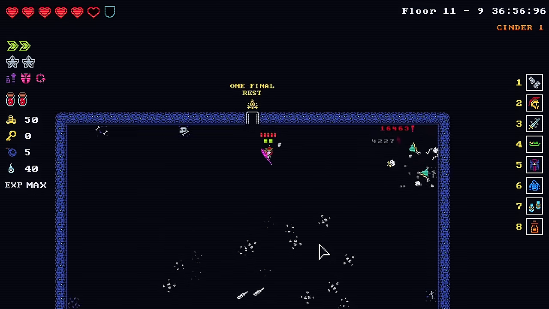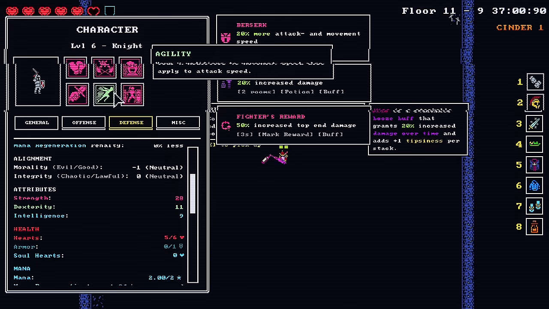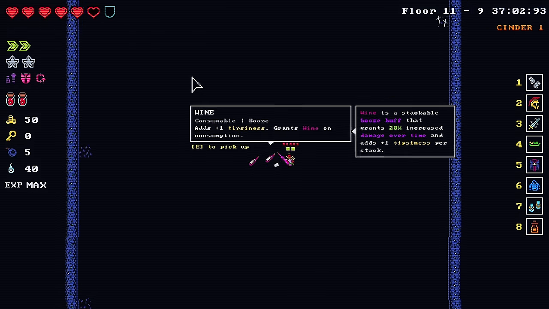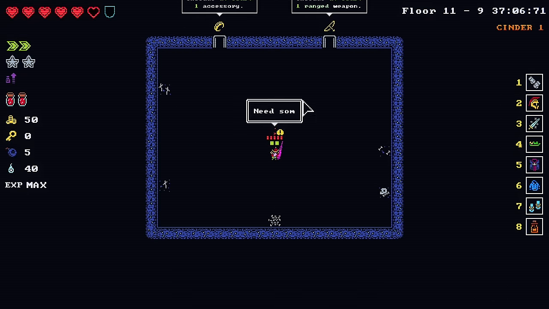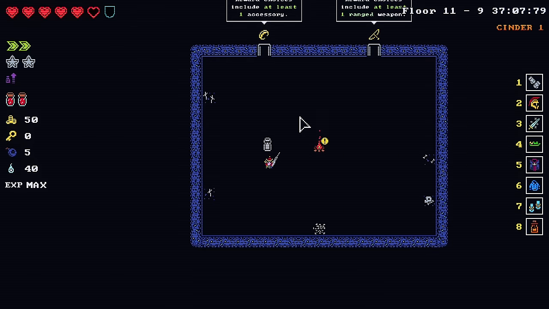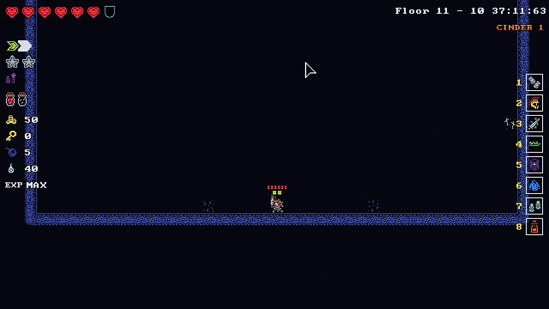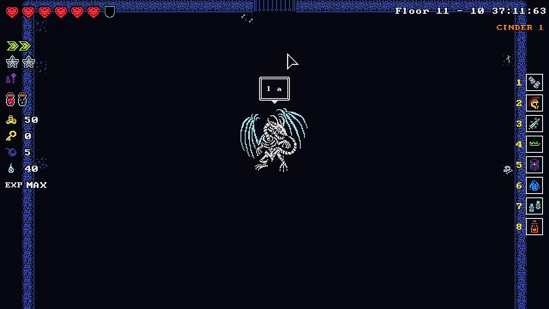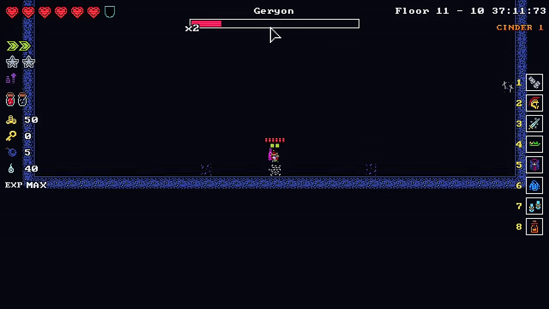So we just get rid of this guy. Clear the room. Are my booze things... No, I didn't take that. I'm not even going to pick these up. One final rest. What are we going to fight, dude? Oh my, I'm kind of scared. I'm not going to use my souls. I think I'm going to just use one flask. And we're just going to run it. Because I think that this is our best bet. Just go.